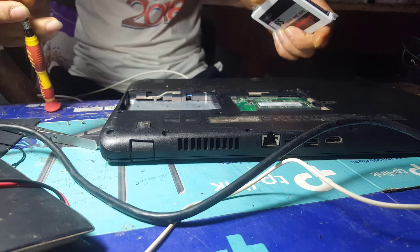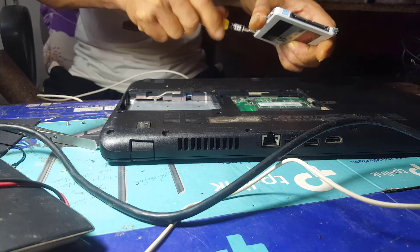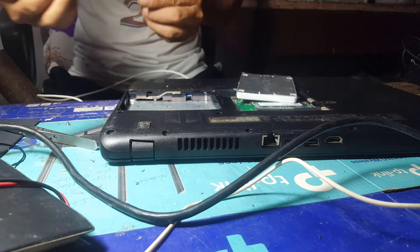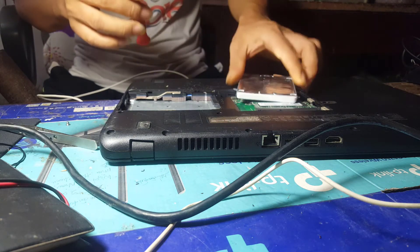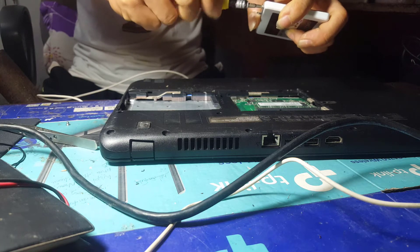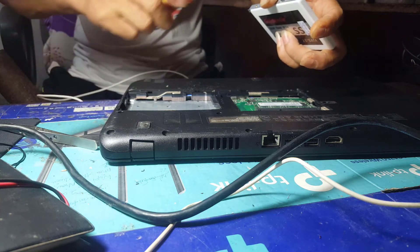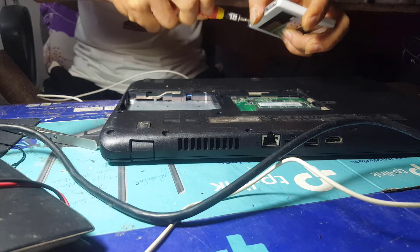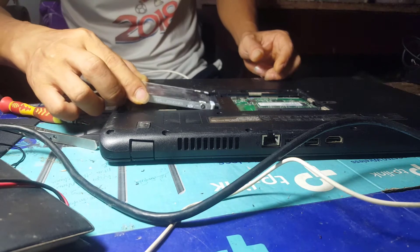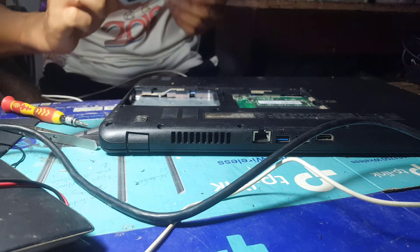Very simple things, but if you are inexperienced and overlook them, it will cause the computer to become very problematic after replacing the hard drive. I've been working in computer repair for more than 10 years and I can't remember how many hard drives have been replaced — it was too many. Changing a hard drive is simple and anyone can do it, but the important thing is that you must be careful and experienced: choosing the correct type of hard drive, removing screws accurately, not missing any screws, and being careful not to damage connectors.